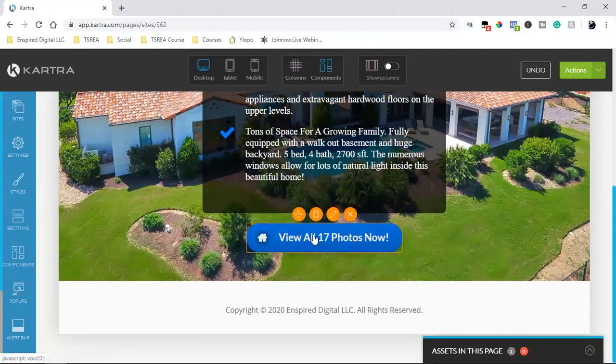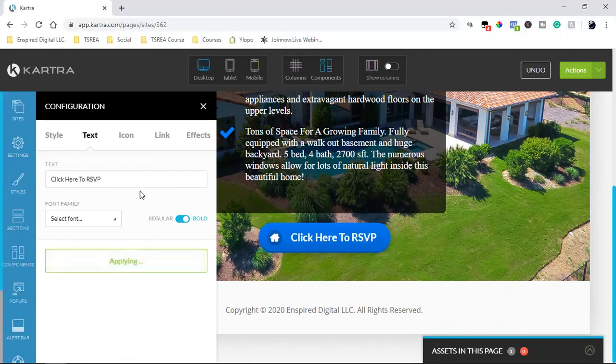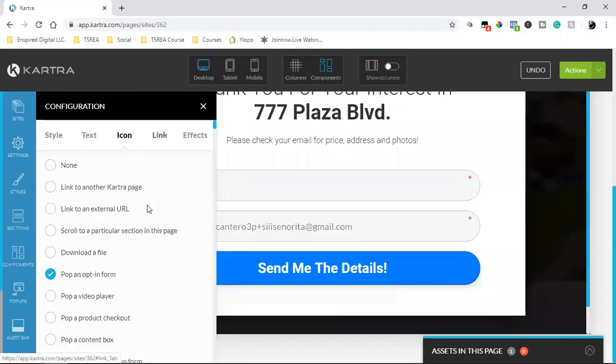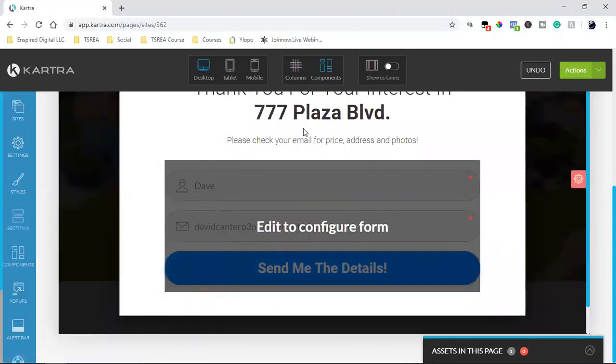And then what I also want to do is click on this. So when they click on the button, actually, you know what? Let's go text. Click here to RSVP. And then when that pops up, I can have a pop-up form. This is the pop-up form that pops up right there.